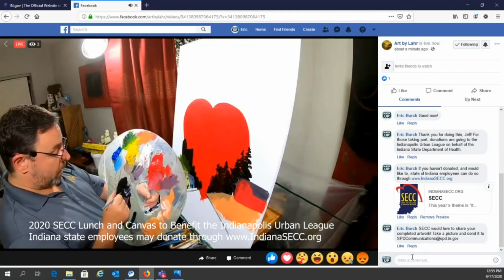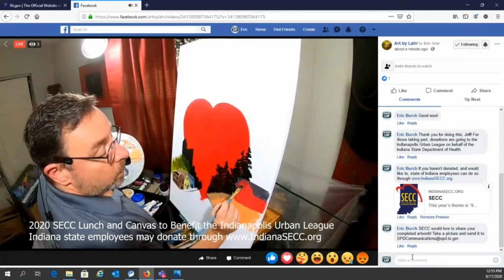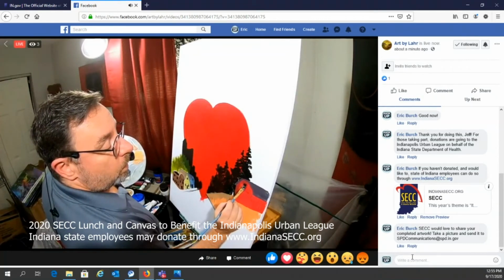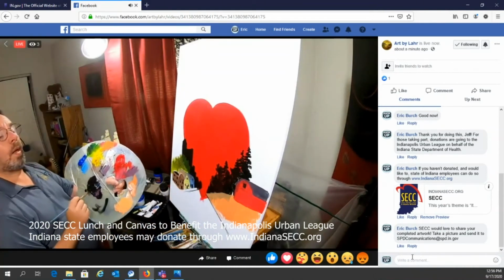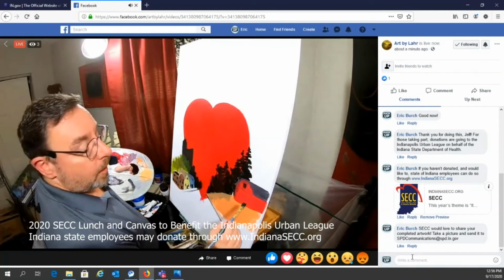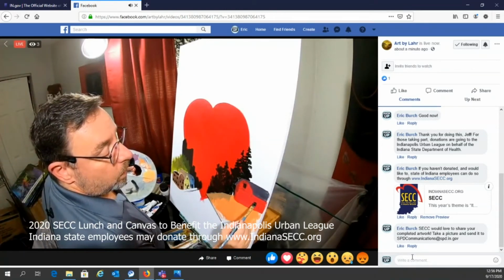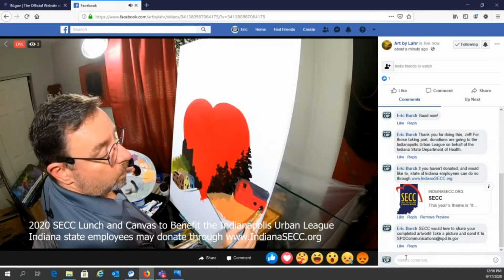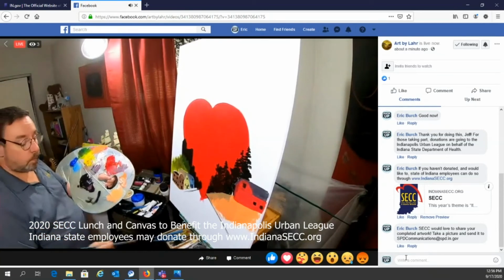Since I already have black on my brush, I'm going to go right here in the middle, up at the top. Make a little indication, a little window there. You can also do one over here on the side, maybe two. There we go. Got a couple of windows there.